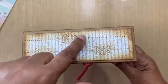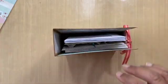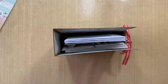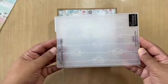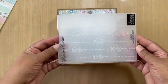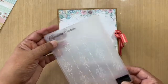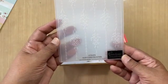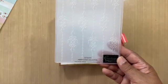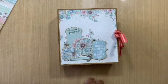I actually embossed it and distressed everything with my vintage photo distress oxide ink, and I used this embossing folder from Couture Creations. It's called Lilliputana Curtain. I hope I'm pronouncing that correctly. I don't know if it is still available because I actually purchased this as a second-hand embossing folder. So I would like to show you my project.